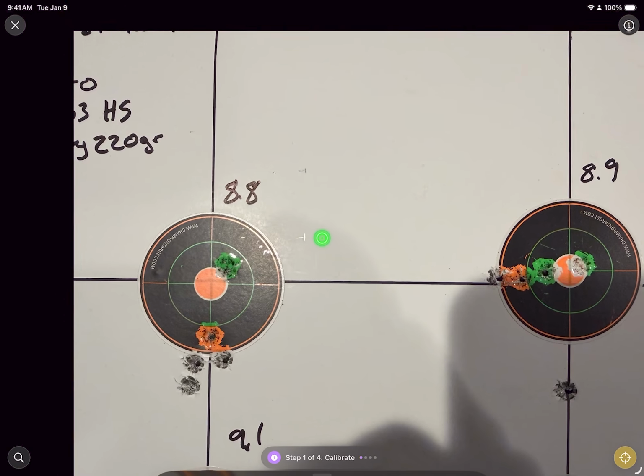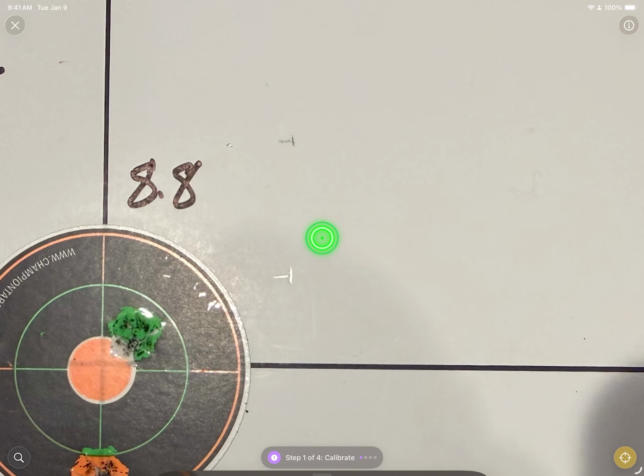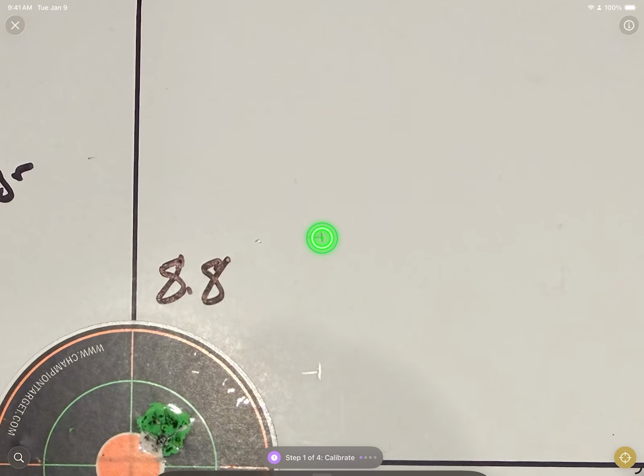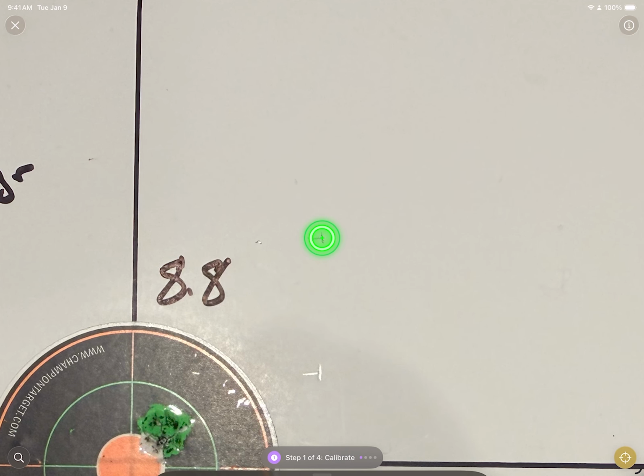So on my target here, probably what you're used to is plotting. I'm going to zoom in on it. These two sideways T's, those are 1-inch marks that I drew with a ruler. And what I'm going to go ahead and do, which you're probably used to, is I'm just going to come up here, get somewhat close, and just tap on the screen.